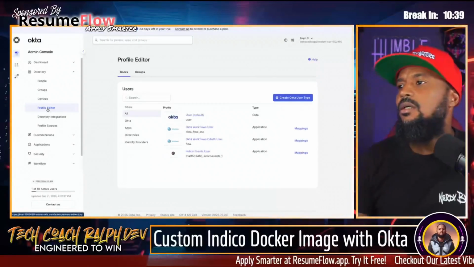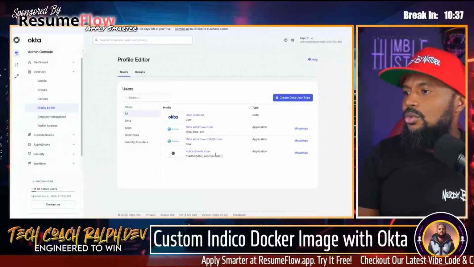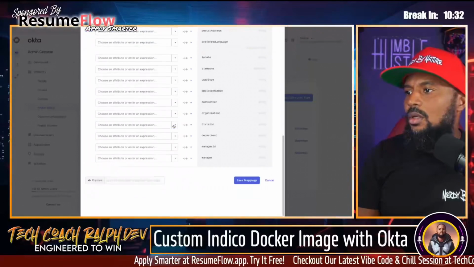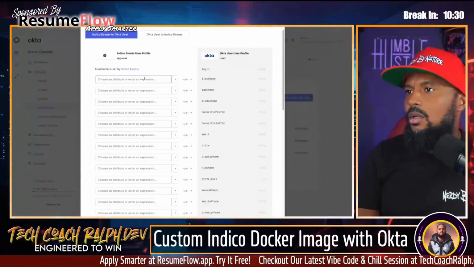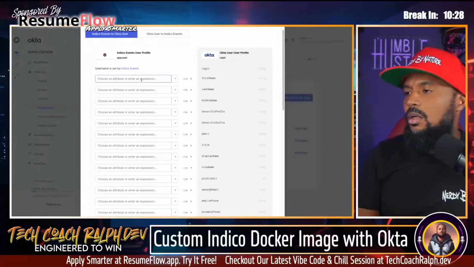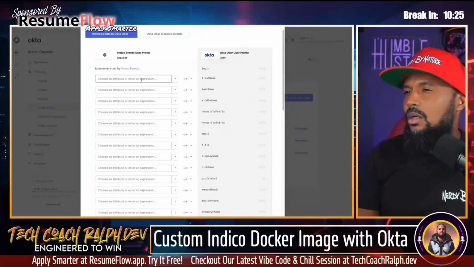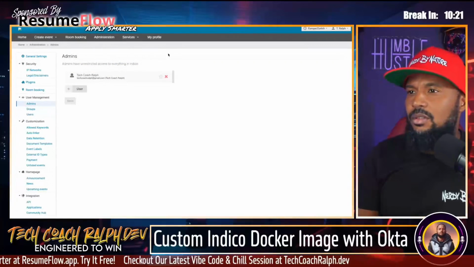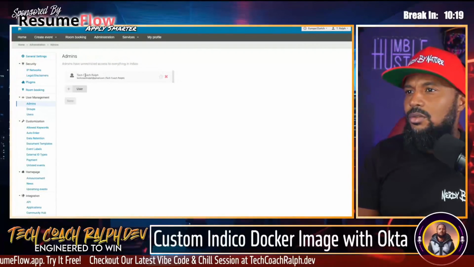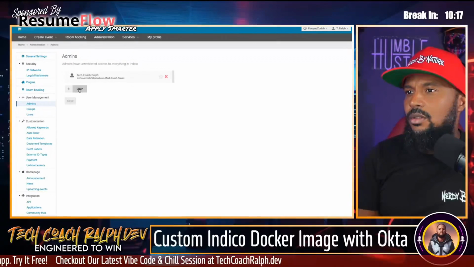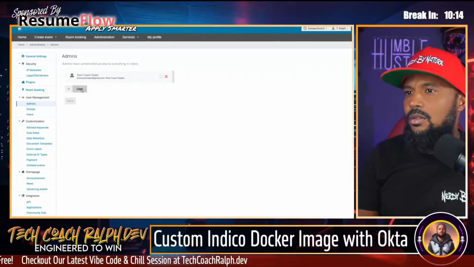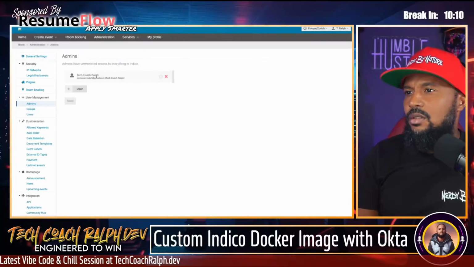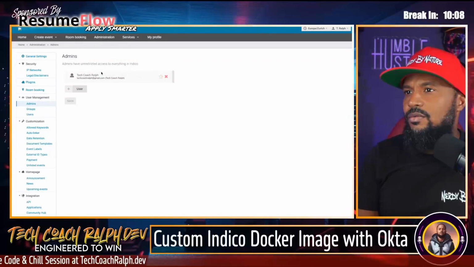Profile editor. Let's say we do, let me go and check inside of here first. And this user, affiliation, what did I have?